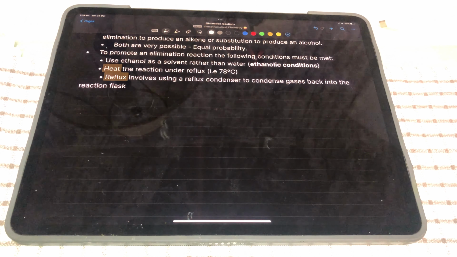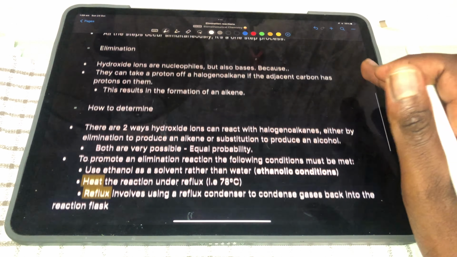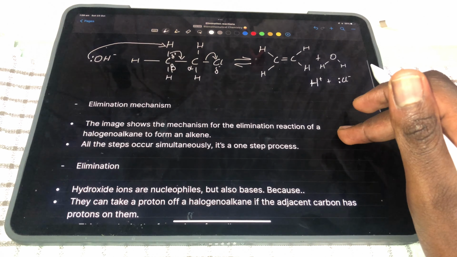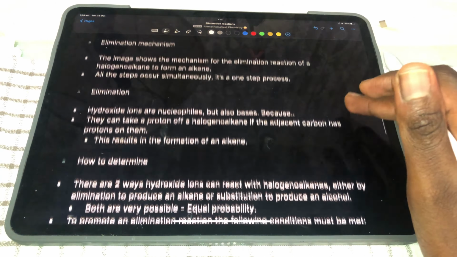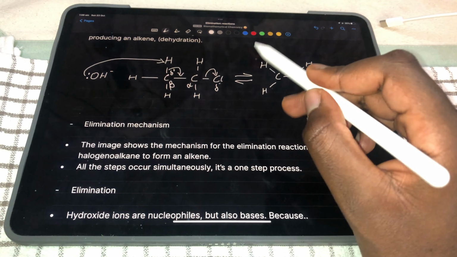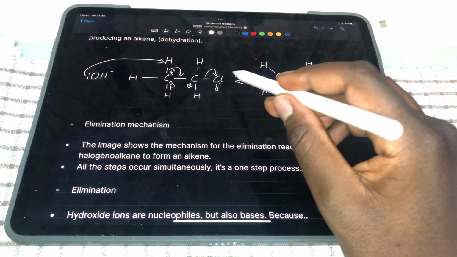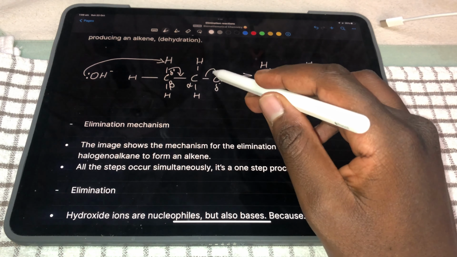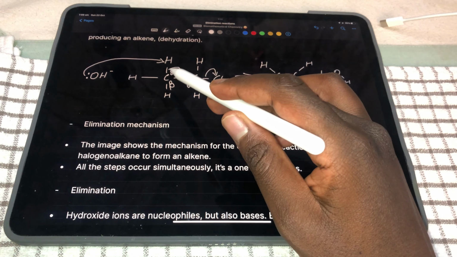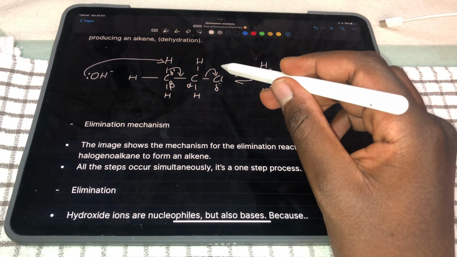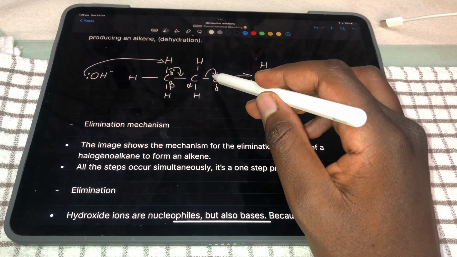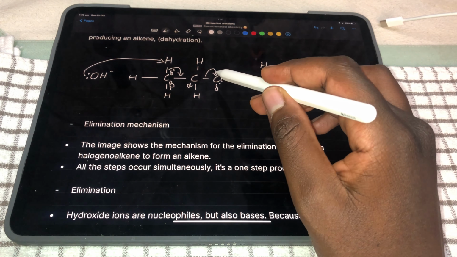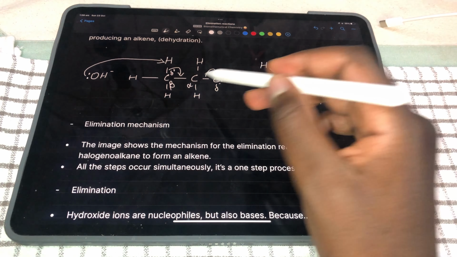because there's only going to be one product forming in most of these cases. And even if you did get another example, I'll show the example anyway. You're generally going to get one major product. For this example, you're only going to get one product. But there are examples where you can have more than one beta carbon. In this case, the beta carbon is just this one because there's no other carbons available. But a beta carbon is any carbon that's adjacent to the carbon that's bonded to the halogen.